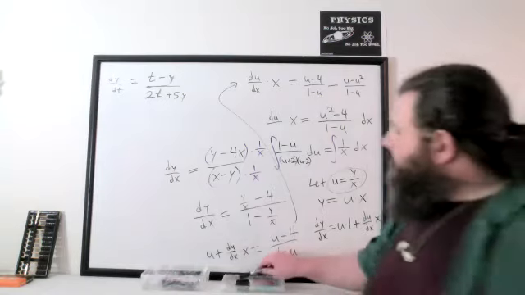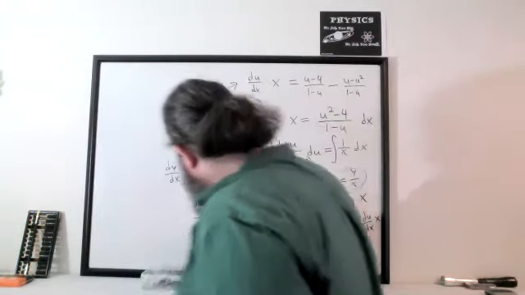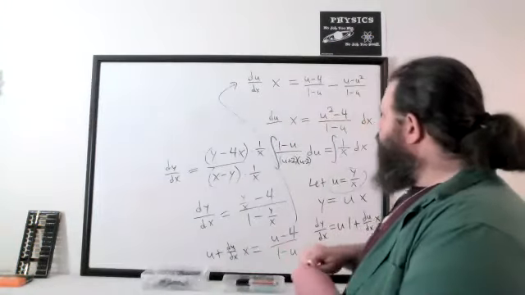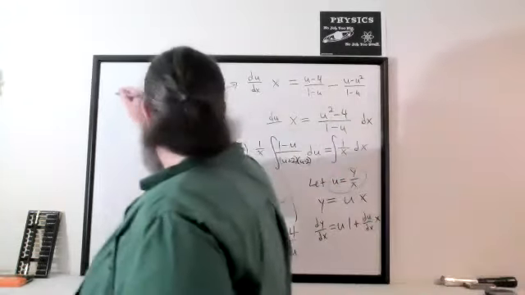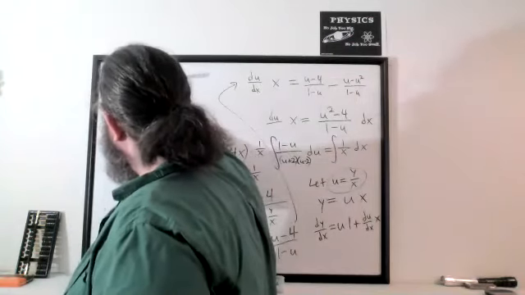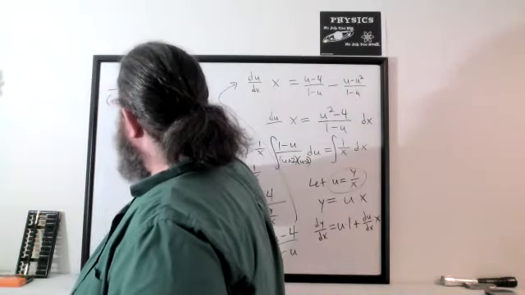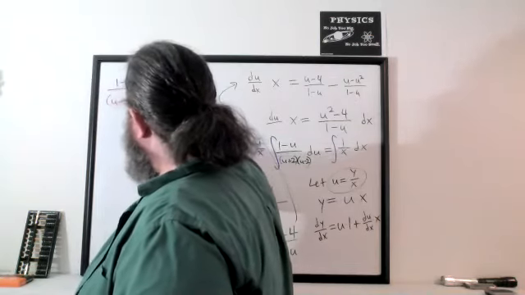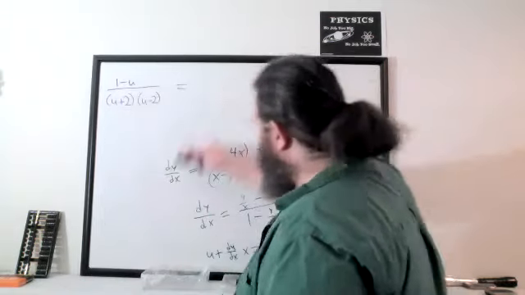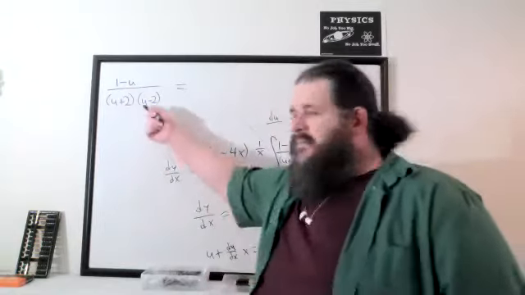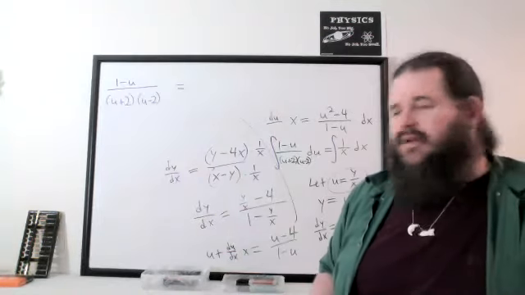Let's try setting up this partial fraction decomposition though, because partial fraction decomposition is also going to show up later in the quarter, and I think it'll be good to get a little bit of review. We have this fraction, 1 minus u over u plus 2 times u minus 2. Ideally, we want to split that up into two simpler fractions added together. Because this is a complicated fraction. This doesn't show up on a typical table of integrals. There's no substitution that's going to make it easy to deal with.